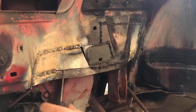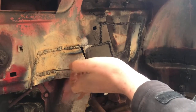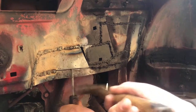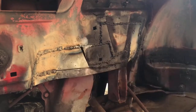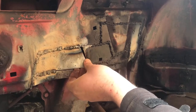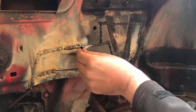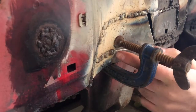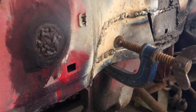If I go any further I'll put a kink in here, so I want to come back out with that and do it again. Now that's sitting without any force on it, near enough bang on where I want it. So I think I'm going to cut that bit out and weld it up to here, and then I can put a sliver of metal in and that should follow the angle round. I've probably got about two or three more tacks where I need to finish welding it flush. I'll go ahead and do them now.